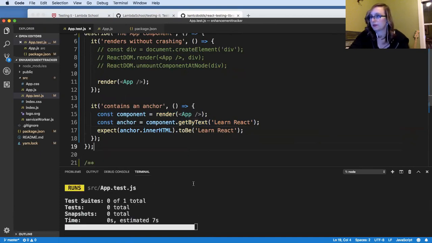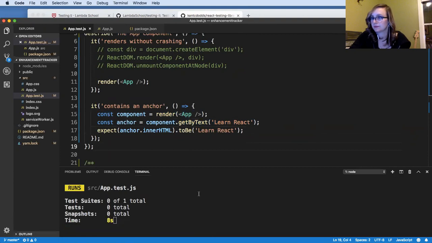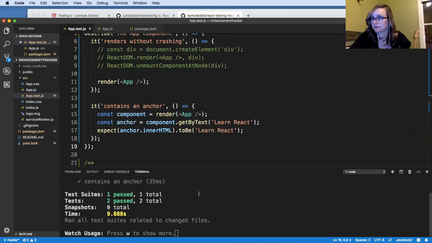I think this ran. Let's try again. All right, it's working. It's rendering correctly, and we can even confirm that one of the elements on there contains the text that we expect.